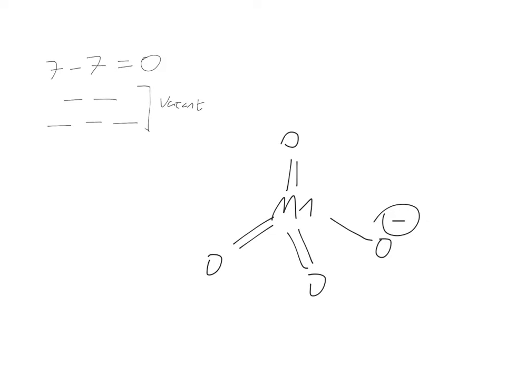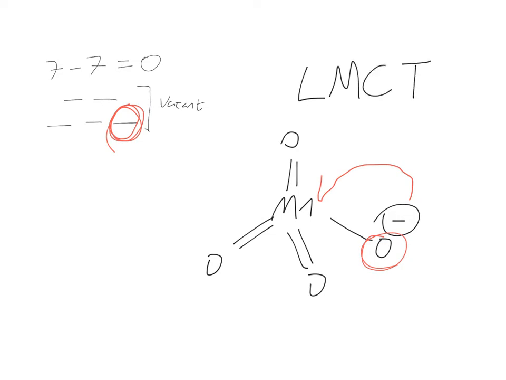So this permanganate ion has colour because of a different electronic transition. It's not because of movement of the d electrons, because there are no d electrons. What it is is electrons from the ligand moving to the metal. You could imagine a process something like this, where one electron on this oxide hops onto the metal, filling up one of these lower energy d orbitals over here. This is called ligand to metal charge transfer, often abbreviated LMCT.